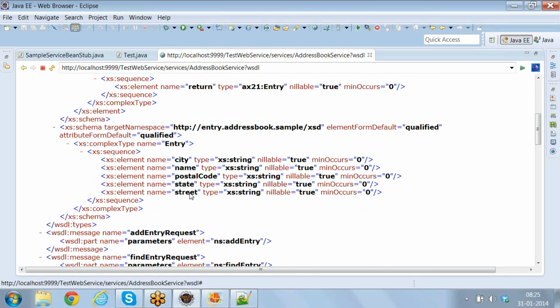City, name, postal code, state, street. These are all the details.